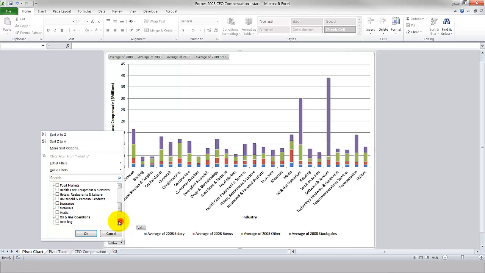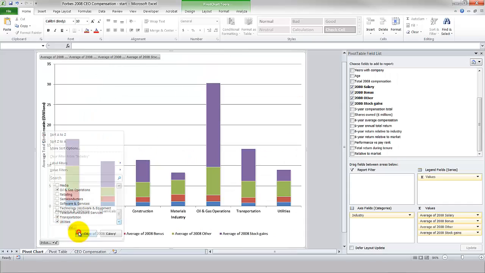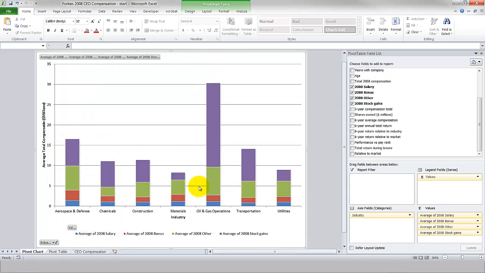Let's see, how about materials, oil, and perhaps transportation and utility. We could hit that just fine, and it would actually filter the categories so we're only seeing the ones we wanted.